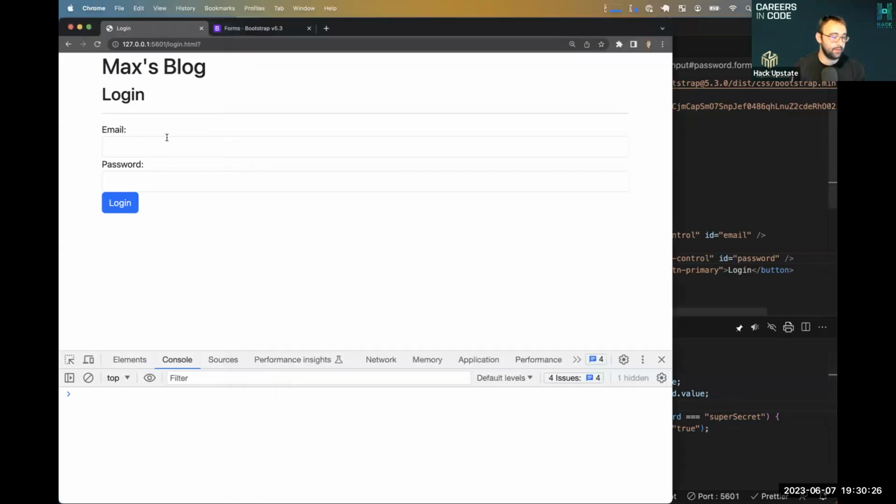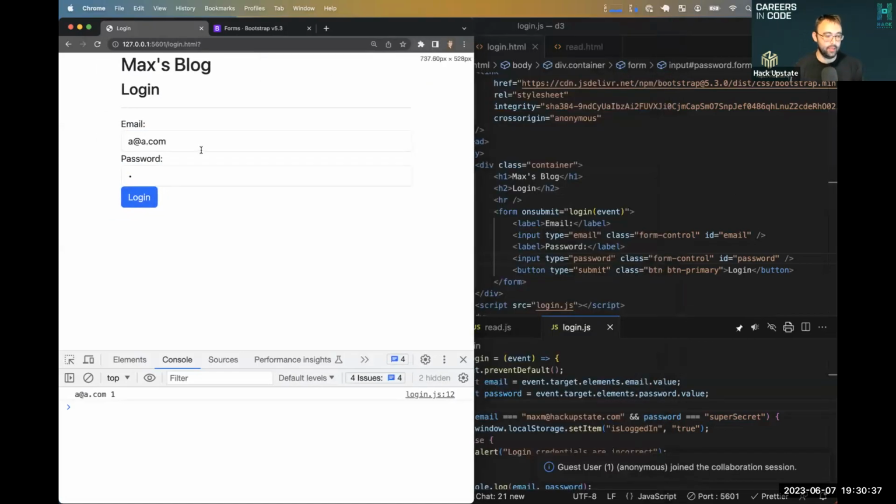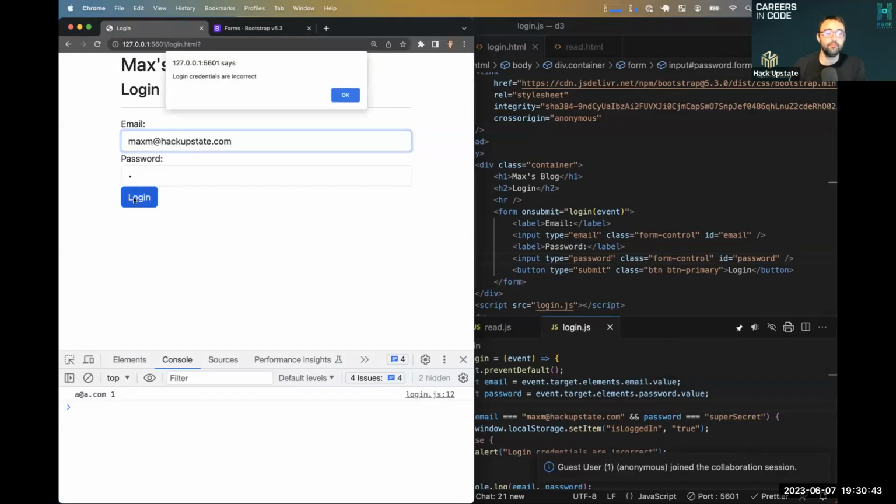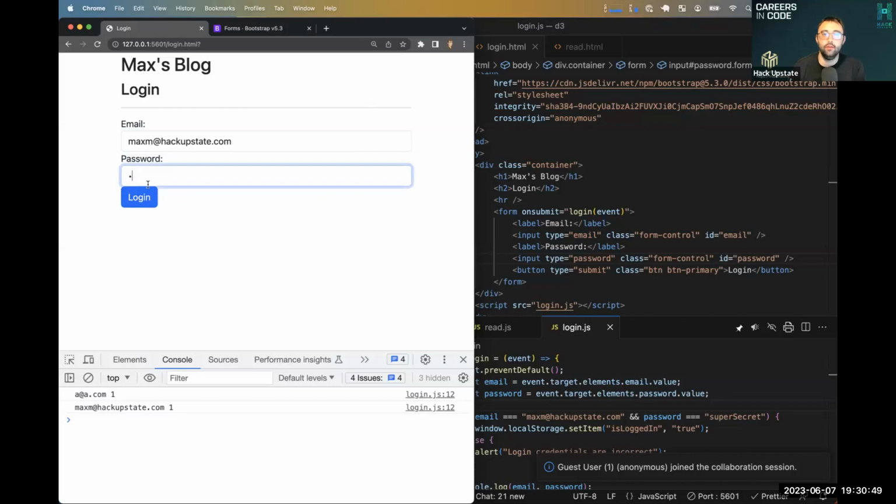So I save, I come over, I type in a fake email and a fake password, and I hit login, and I get login credentials are incorrect. Okay, I come in and I type in my actual email, put the invalid password, and hit login, and I still get login credentials are incorrect. Now this is the beauty of testing, right?